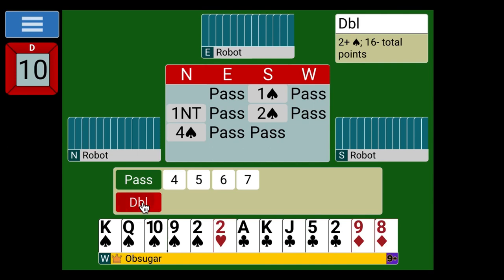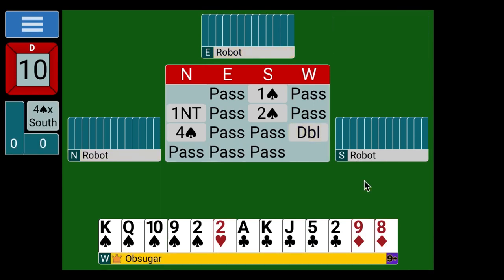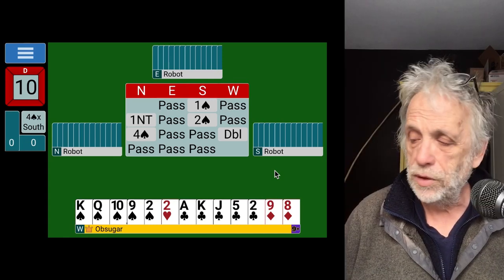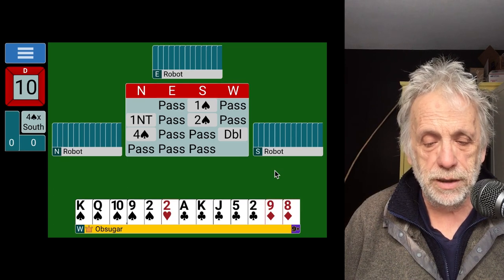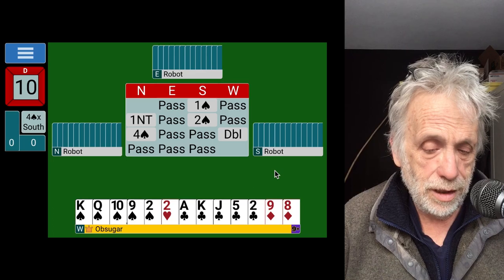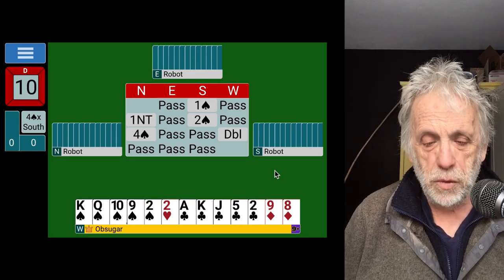We pull out the double. This is what we were hoping for with our first pass, that we would get to defend in spades. And we happened to get there. Now, at the tables, one pair did get to 4 spades. I bet they felt a little bit silly about getting there and getting doubled. But hey, the robots did it here. Right? And maybe there was a savvy West who was very quiet in bidding.